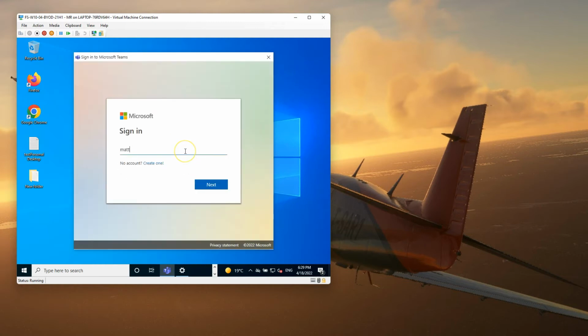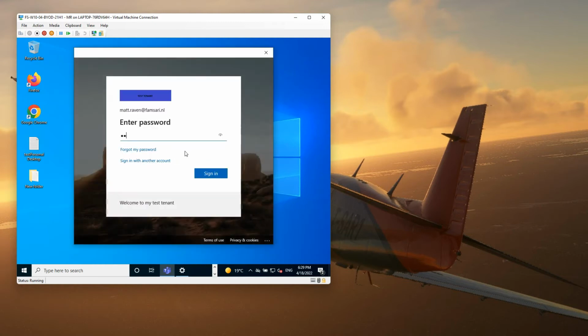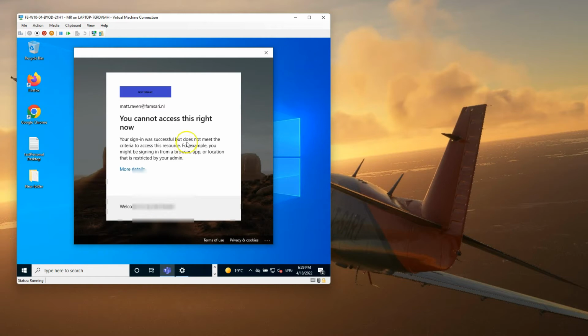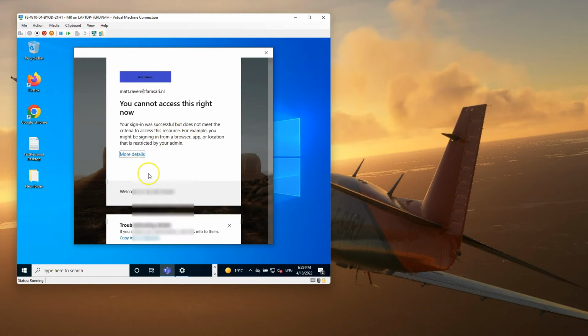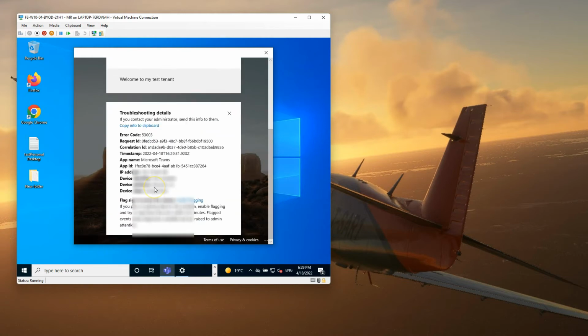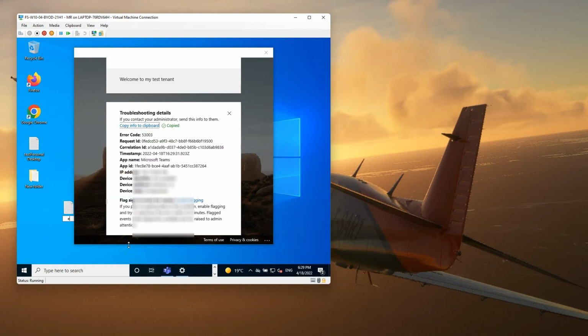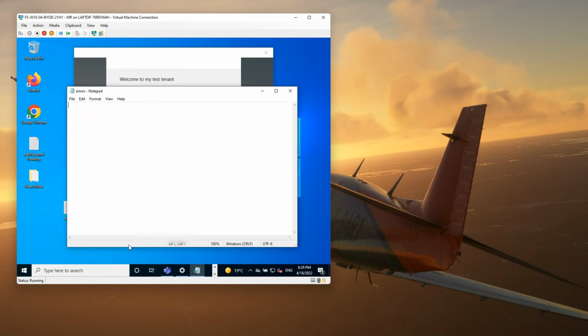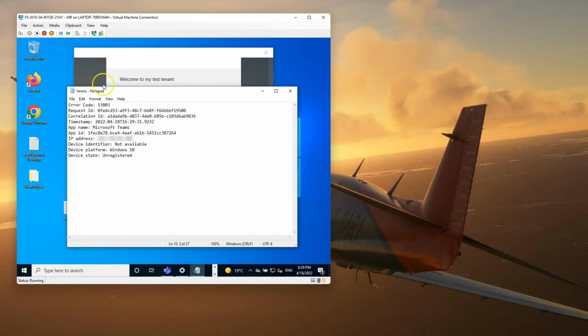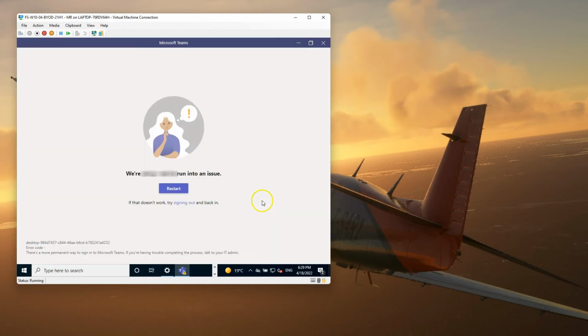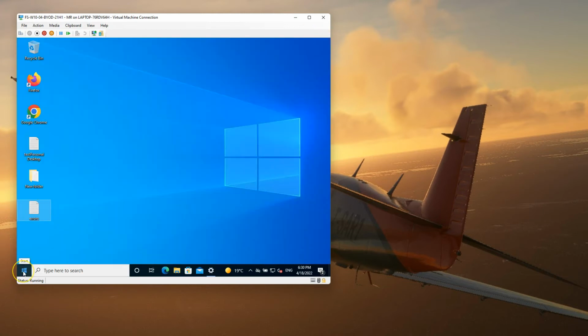We're not registered, and I'm trying to sign in with a test user using the Teams application. And as you can see, I'm not allowed to sign in. I'll copy the information to Notepad so we can troubleshoot later on, where you might want to have a look at the correlation IDs.